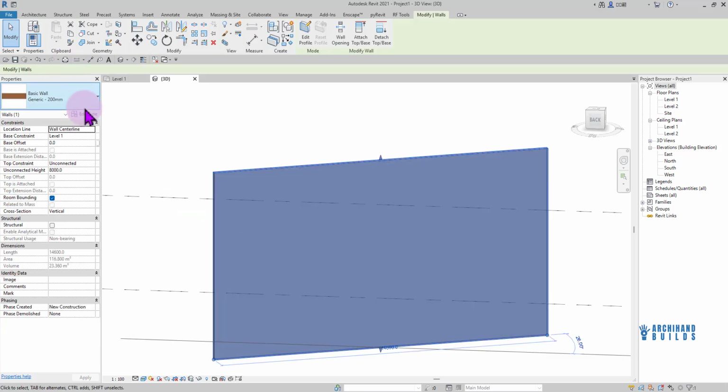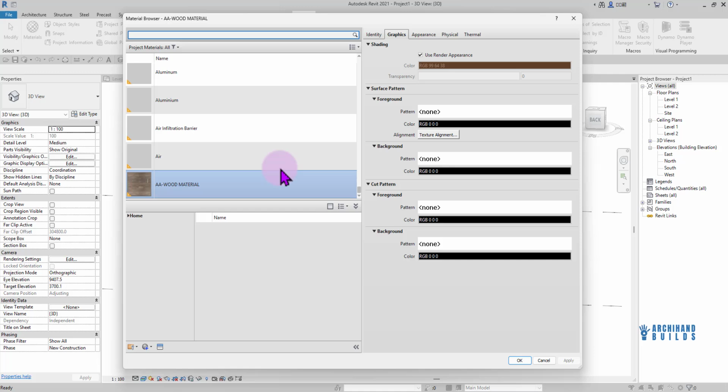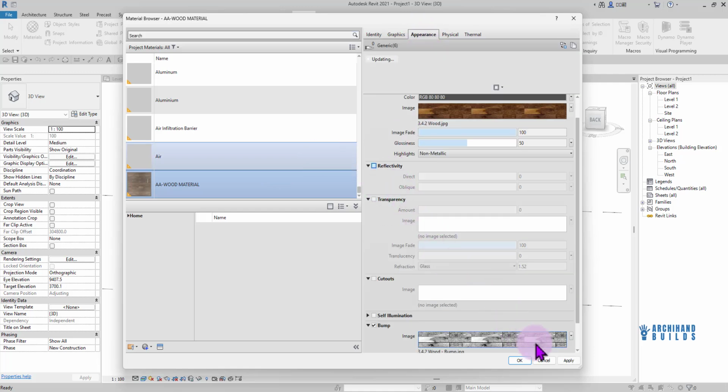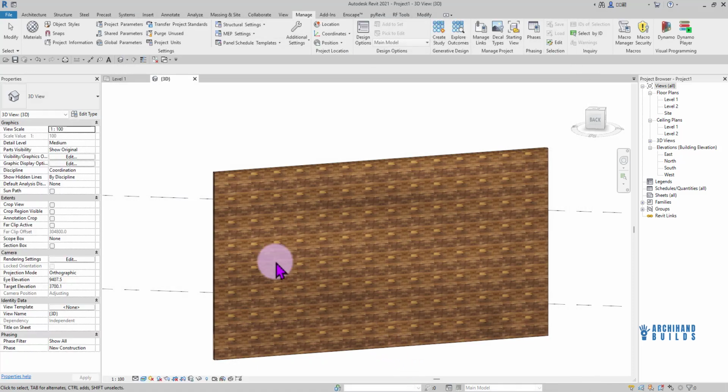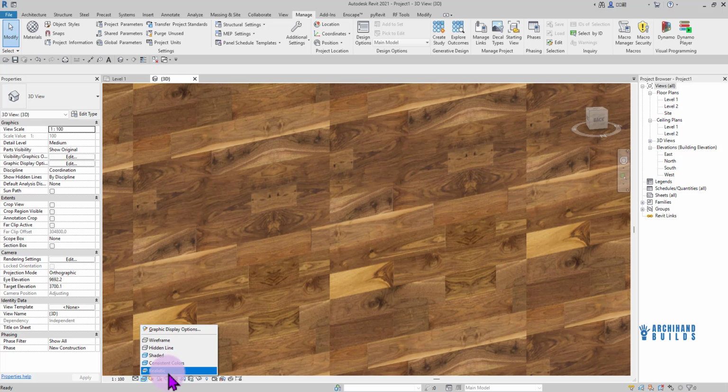So I can just click on that, and let me just get back into the manage tab, get into my material library, and head back into my appearance asset. With the reflectivity, I'm going to uncheck that, click OK in there, and you can see we have that in there as well. So you can get into the ray tracing. All right, so we don't have our ray tracing in there.